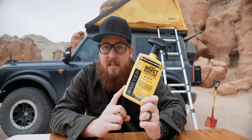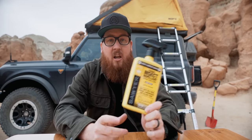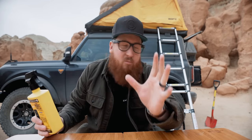Now, to close out this list, I have some random additions with a section I'm calling Randos. If your upcoming trips are prone to swarms of mosquitoes, this is absolutely worth looking into. It's just a bug repellent coating. You can coat your tent, awning, jackets, and whatever else you're going to be hiding in. When you're under attack from a swarm of bloodsuckers, you will pay almost anything to get away. So for $17, this is a bargain. I told you this was gonna be random at the tail end here.